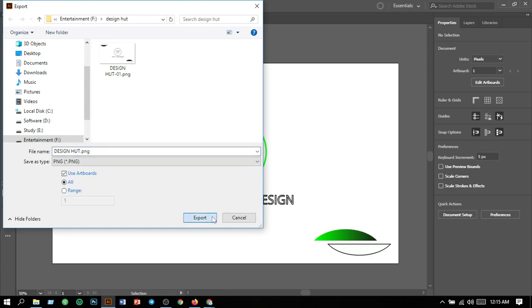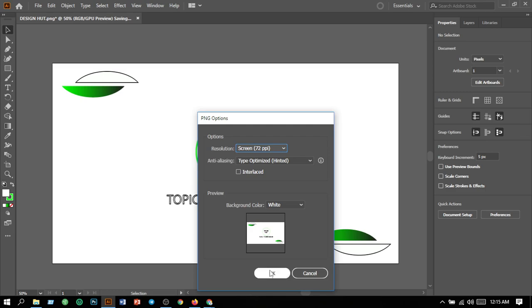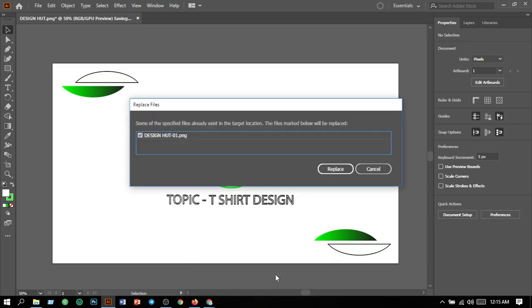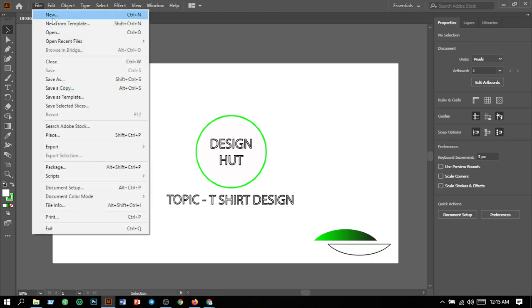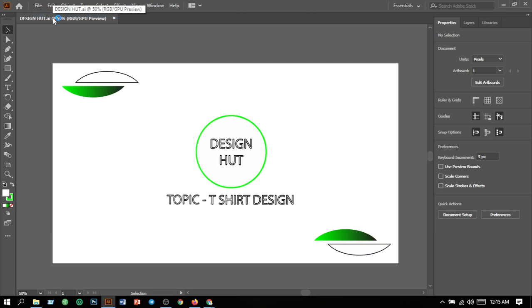Use artboard export. Okay, and replace it with the path. Now I am going to the new design. I will take an artboard here.